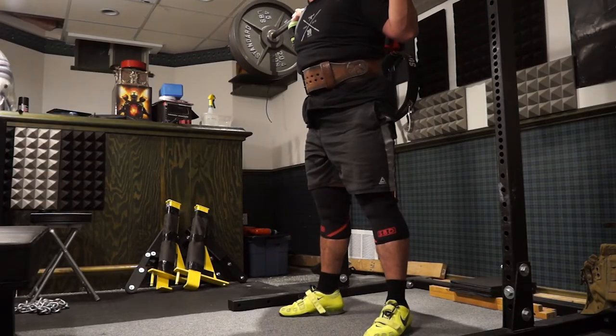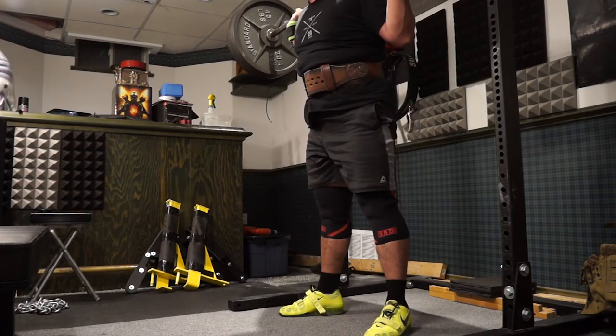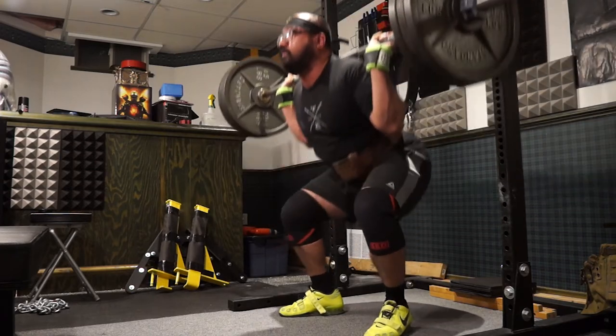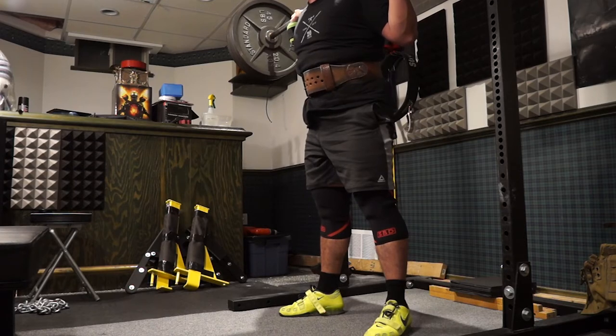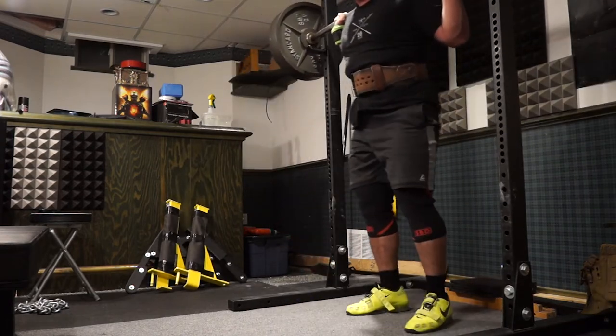The reason I'm going into high bar squats is not just to build leg strength but to get used to the bar path. With equipped lifting, if the bar is a lot lower you're going to have to adjust and lose balance. When you squat with a suit on you have to sit back, and with a low bar position sitting back you lose the center of gravity needed to maintain balance. With a high bar it's a lot more forgiving in terms of where the center of gravity sits. You see a lot of equipped lifters actually have a higher bar position whether it's multi-ply or single-ply — that's why I'm working on high bar squats with more frequency. We'll see on Tuesday's max effort whether I go low bar for a single or 405 high reps high bar with knee wraps.